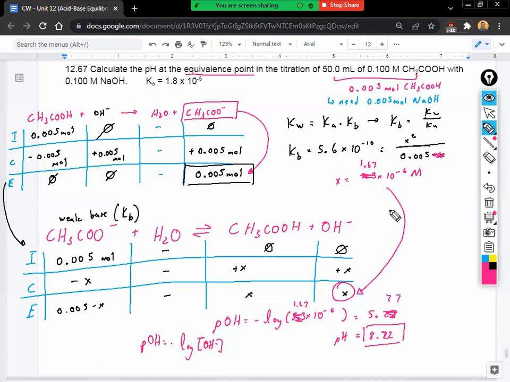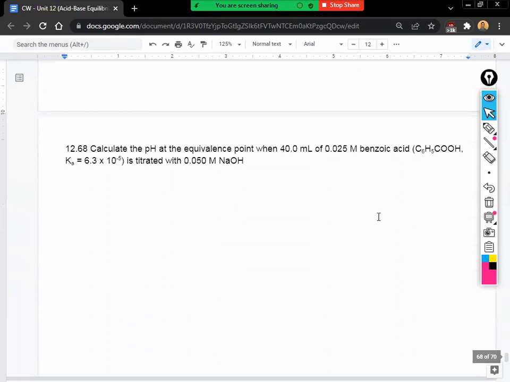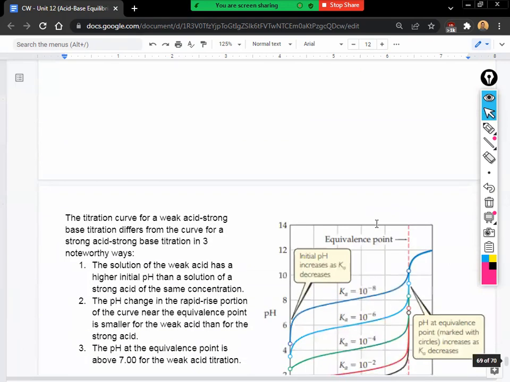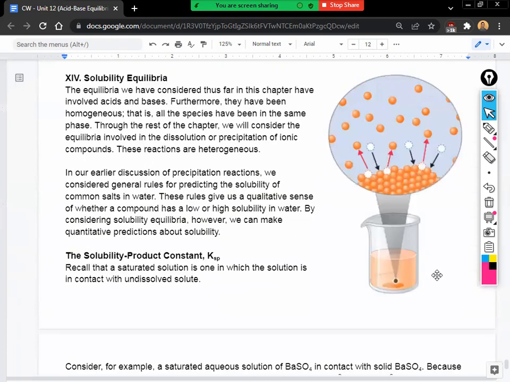Okay, so I did say that we need to do one last section. It's like 3 minutes. It's really quick. And the reason why we only have one more section is because a lot of this you have to read on your own. But I know you guys all keep up with your reading. Good, I'm glad. Okay, so we're gonna talk about solubility equilibria.